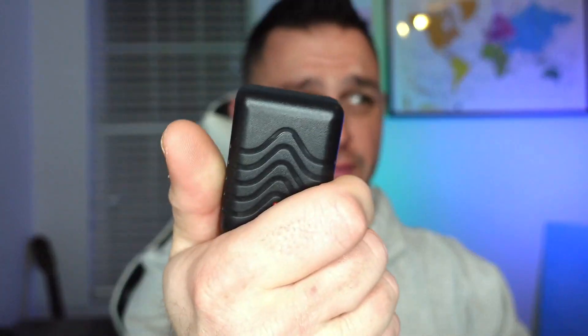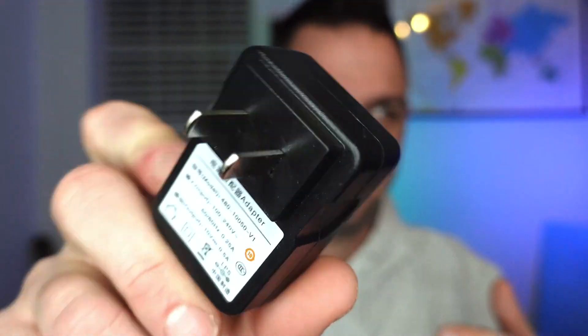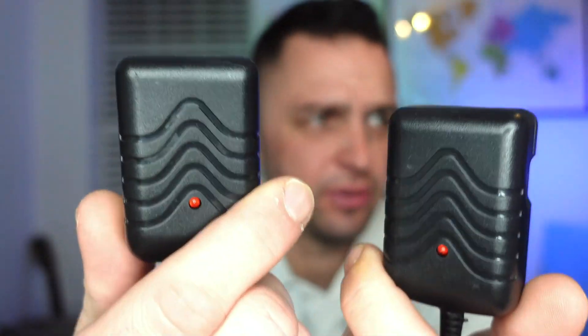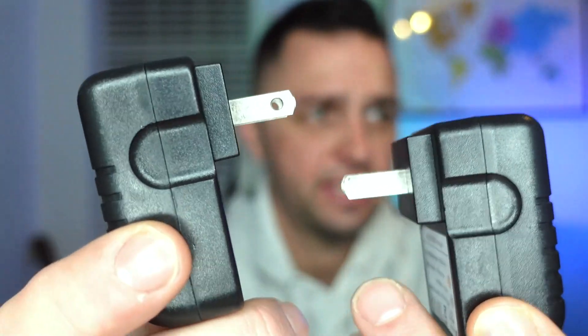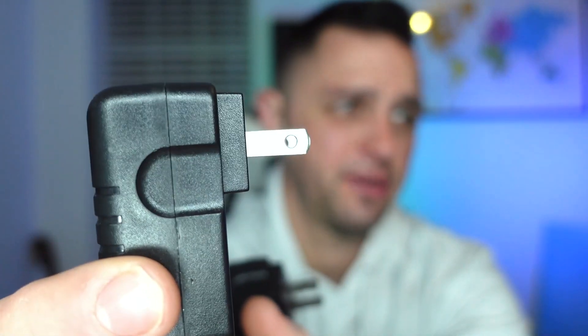I'm showing you these things not to upset you — whatever radio you want to buy, spend your money wisely, because this radio is almost $50. Just to point out a couple of things: I had this on the charger for about 10 minutes under close supervision and it didn't do very well, but it got really warm. It doesn't even look like a Baofeng quality charger. The power plug on the one we got in the mail today doesn't quite look like a standard power plug.